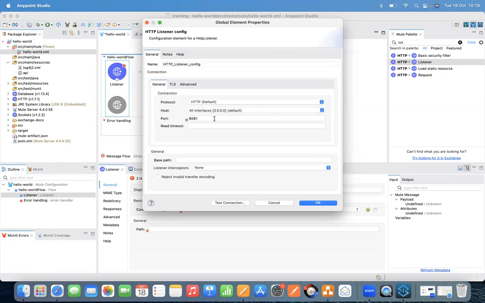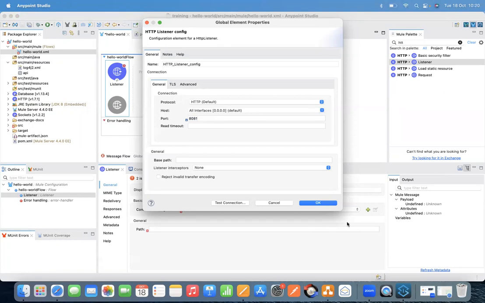The default HTTPS application will run on the default 443 port. Even if we are not providing it, it will allow. And for the default HTTP protocol, the port will be 80. And for now, we are going to deploy our application on the local environment and the port 8081.